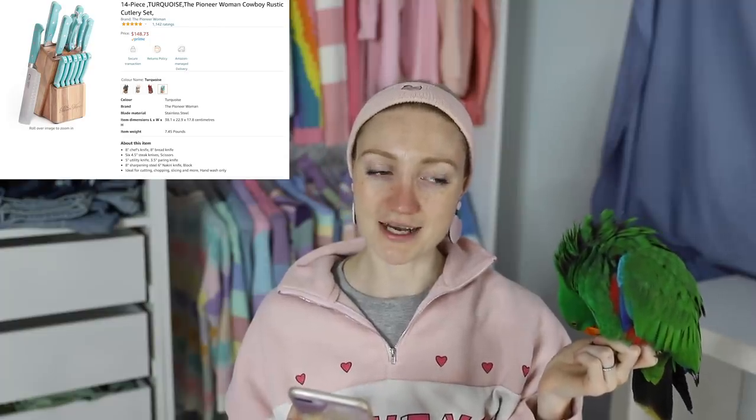But again, aside from the fancy Shun knives that I got Dan in the past, the other cooking knives that we own, I got all of them from Daiso. And there's nothing wrong with cheap knives. Literally, if you get a $2 knife like this from Daiso and you just get a knife sharpener, one of those ones you pull the knife through, that will be the sharpest knife in your kitchen, and it will remain so for many, many years. If you dry it after you wash it, it won't go rusty. Daiso knives, I love them. There are two extremes for me when it comes to knives: Daiso, $2, best knife ever, or $500 for the chef's knife for my husband. There is no in between.